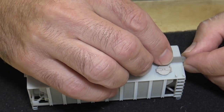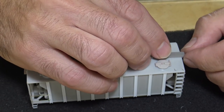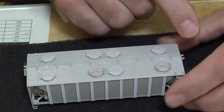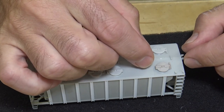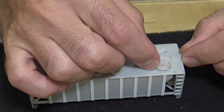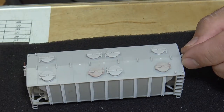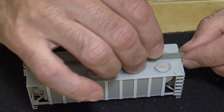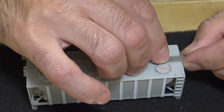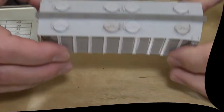So in order to make this even all the way across, I need to get in here like this and get my head over it and make sure everything's lined up and in the right place. So the process will be, I'll put some glue here and then I'll carefully line it up and get it in place and then press it down and let it set. I'll let that set up for a minute and then I'll come in and put some glue on there. While this is glued to this side, I want to pull on this to make sure it stays straight, and then press it down on that one. Just keep doing the same thing all the way down. And there you have it.